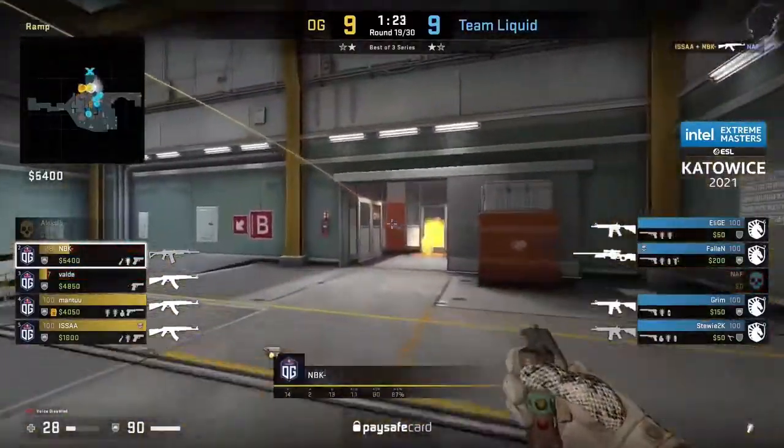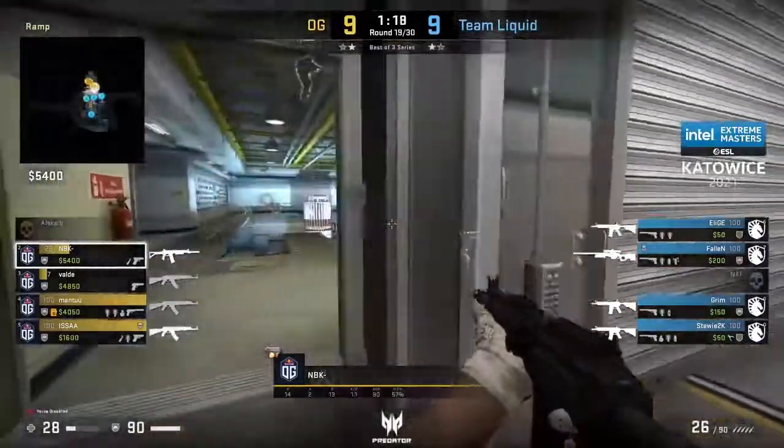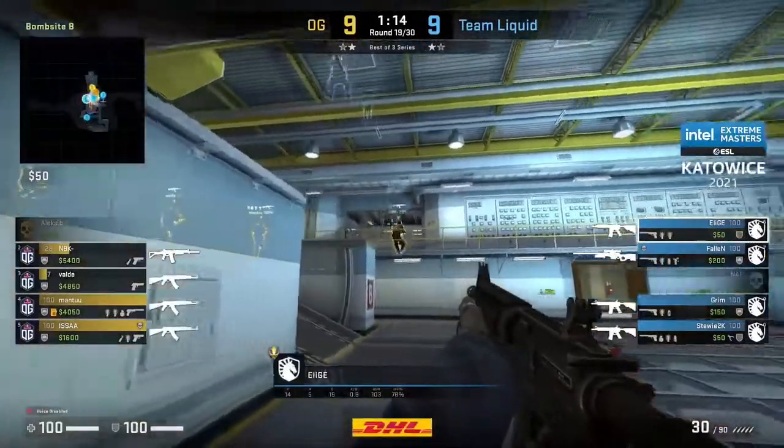Naf gets overwhelmed, though, in the ramp room, and now B is open for business. He did damage, but no kills. There are 2 players down here. Actually, just 1, Alish. The other players in towards the vents will need to rotate.